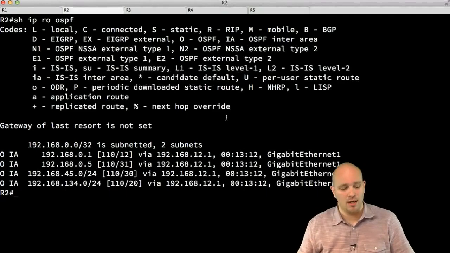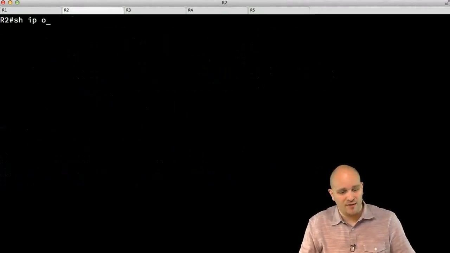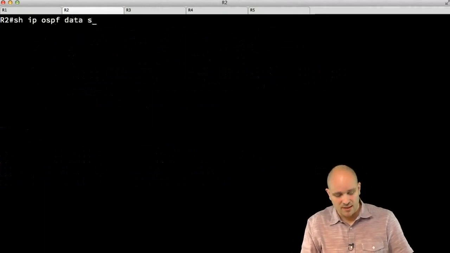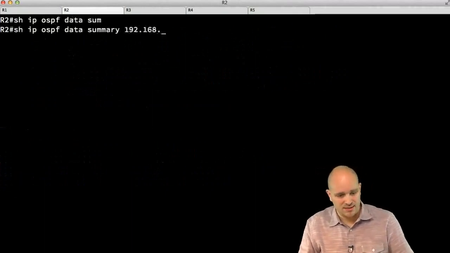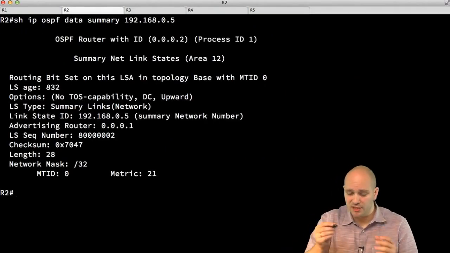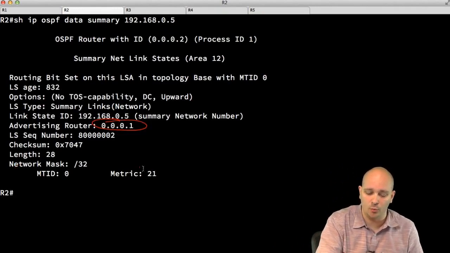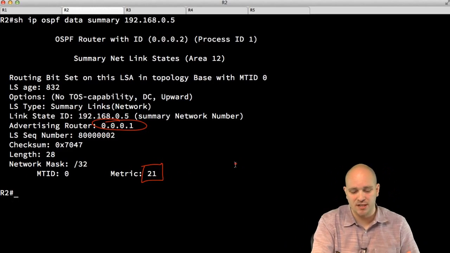But let's take a look at the LSA. Let's see what R1 actually put into the database. So if I say show IP OSPF database summary 192.168.0.5, this is what I will be seeing. First thing that I can observe is that this is indeed an LSA generated by R1, and here it is the cost 21.